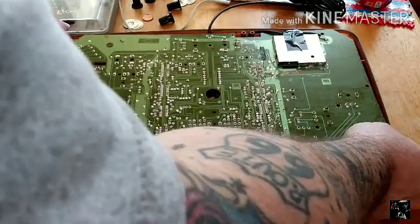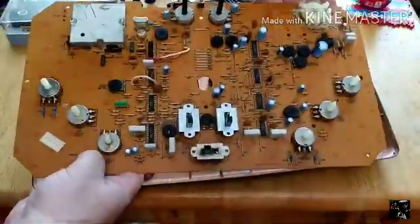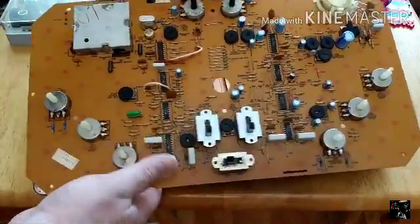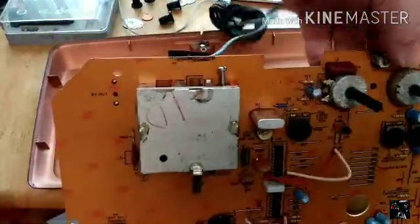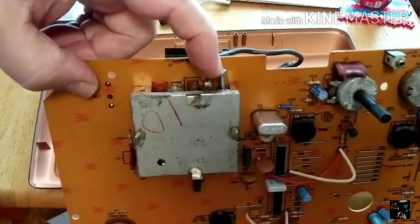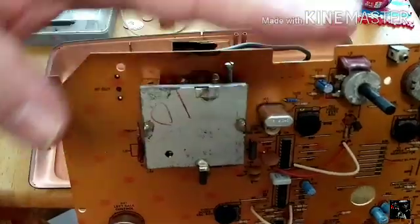So, alright, you can just gently lift the board up. And there you go. That's what 1979 looked like in the tech field. What we're going to be concerning ourselves with is this flathead screw right here. This is going to be your signal adjustment.